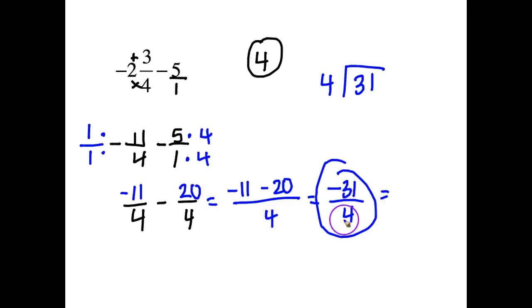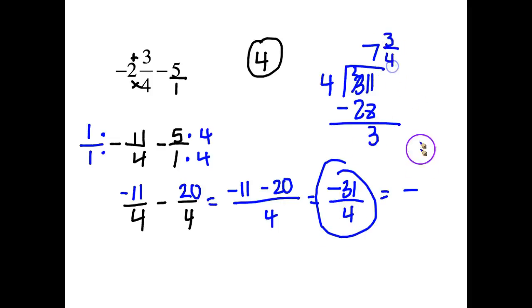So real quick, a negative divided by positive is a negative. 4 can go into 31 about, let's say, 7 times, which is going to be 28. This is going to leave me with a remainder of 3. So 3 is going to be my numerator. My denominator was originally 4, so it's going to remain a 4. So that's equivalent to negative 7 3/4. But again, I'm going to be mainly asking you to write your answers as an improper fraction.